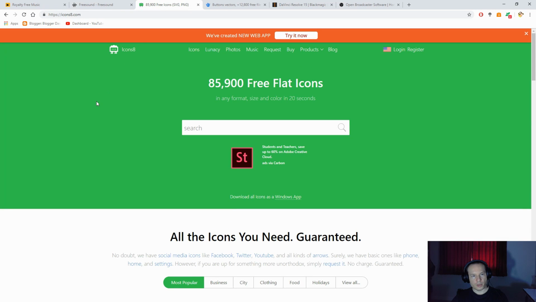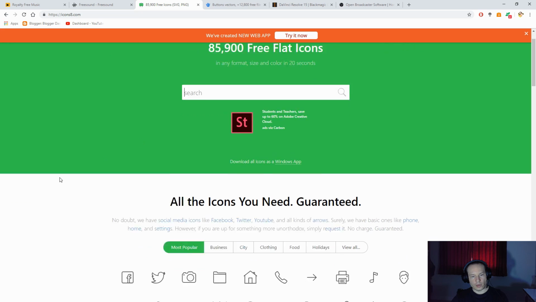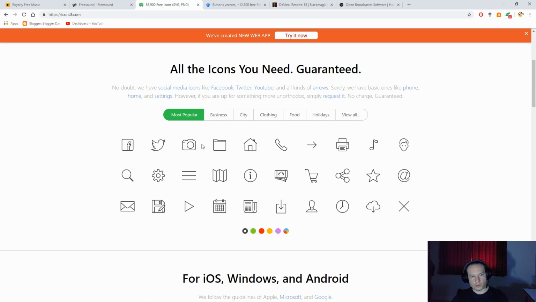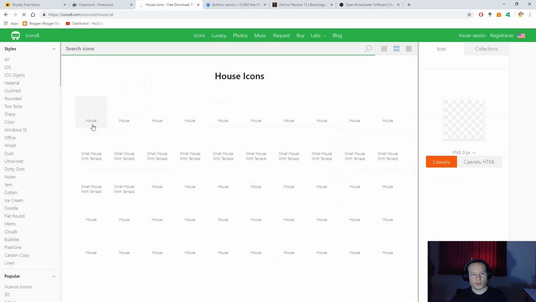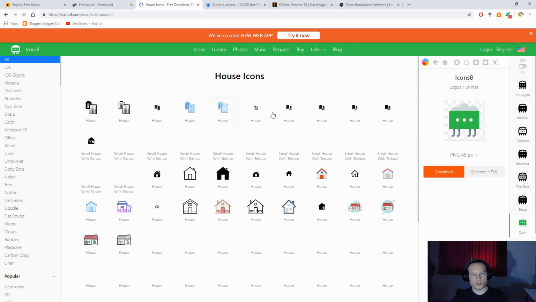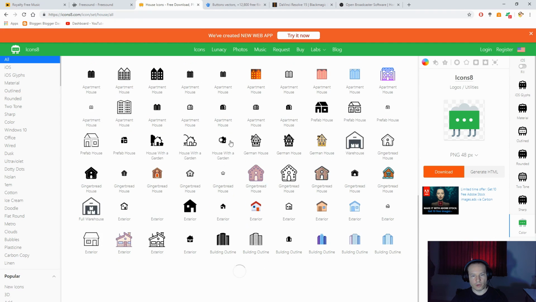Alright, next website is icons8.com. All the icons that you need. You just find the icon that you need or search. For example, house, and all the houses will be available here.